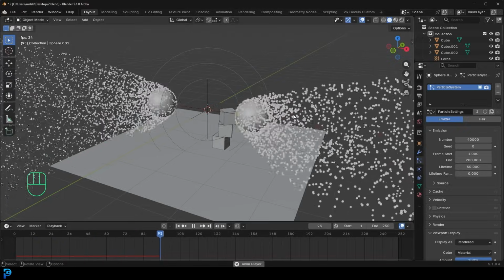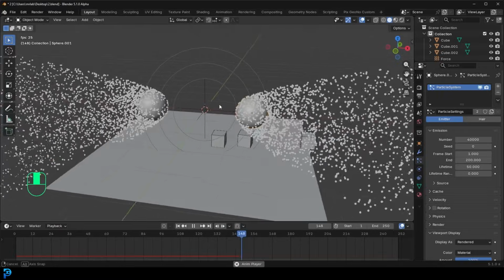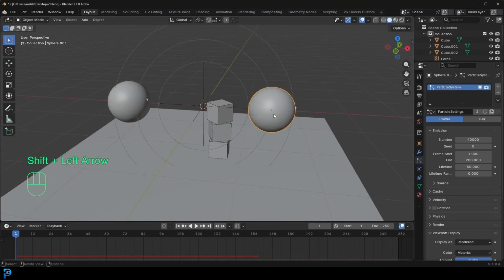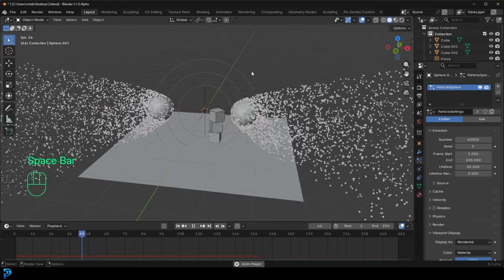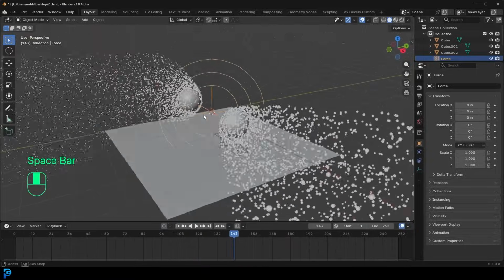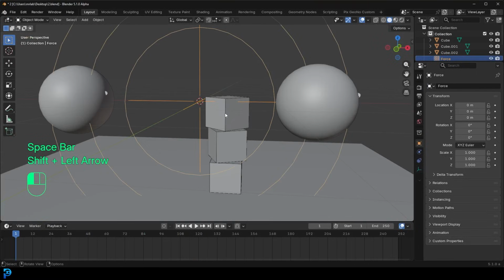In today's tutorial, I'm going to be teaching you how to use force fields in Blender. I'm going to be using Blender 5.1. Now, the cool example here is we're going to look at how to add it to particles. So how you can make a force field affect actual particles that are being emitted, which is really fun. We're also going to just quickly look at how you can make it affect rigid bodies.